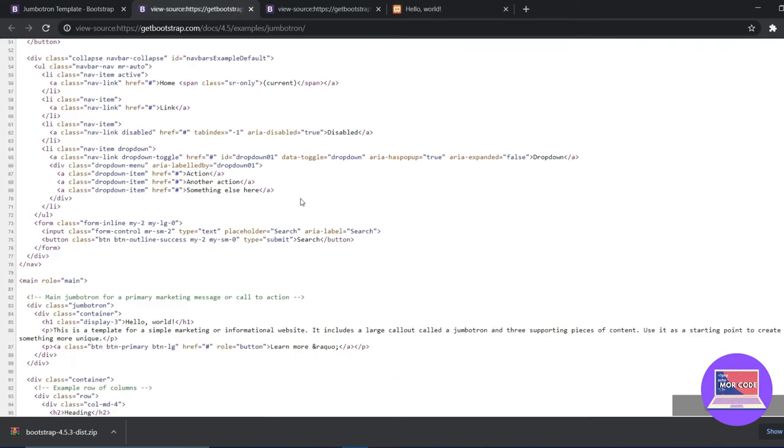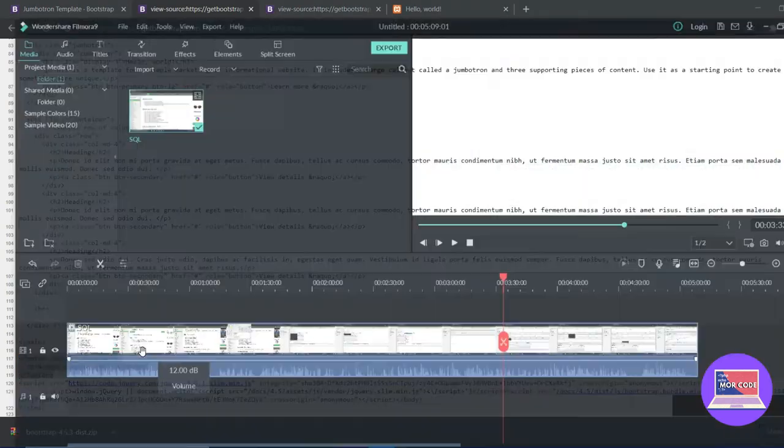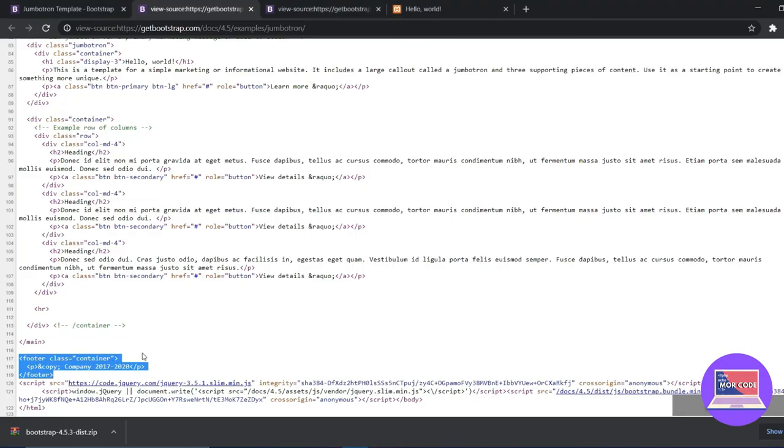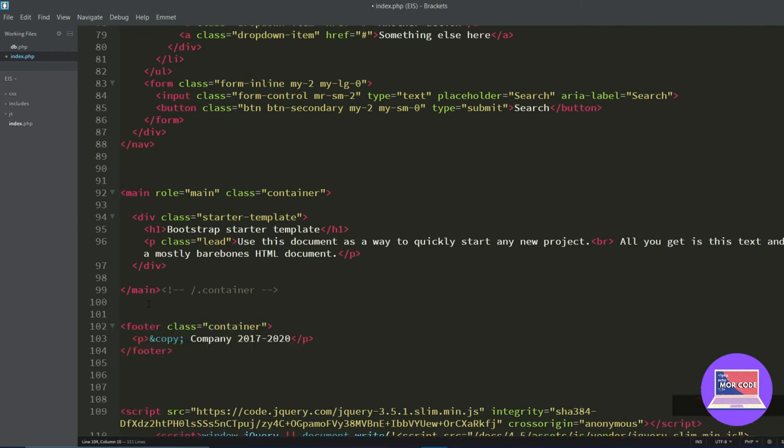View page source, we're going to steal their footer. And this is it. After main, there's a footer. Paste it here, after the main. Save, and let's run it.